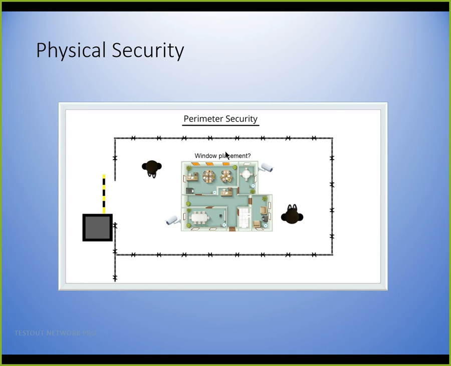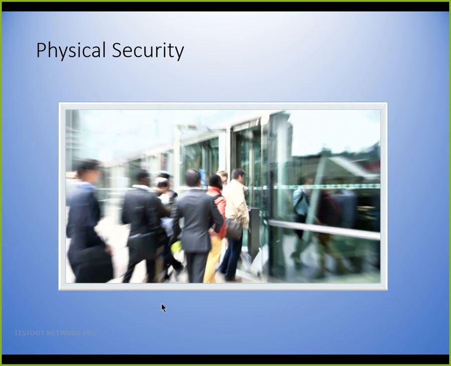So what kind of things are we going to have? Window placement. Are you going to have coverings on the windows? Are people going to be able to see in? Where are the windows going to be? How high are the windows going to be? Are you going to be able to open them? And if you're going to be able to open them, are they alarmed? If you're going to be able to open them and they're alarmed, who's going to be responsible for closing them? Those sorts of things take place.